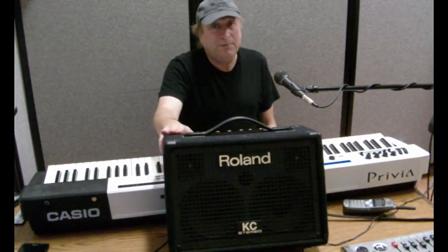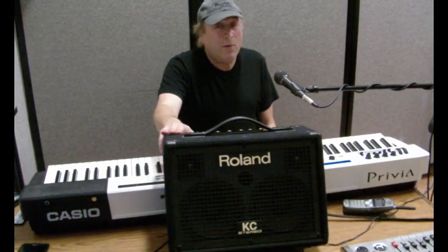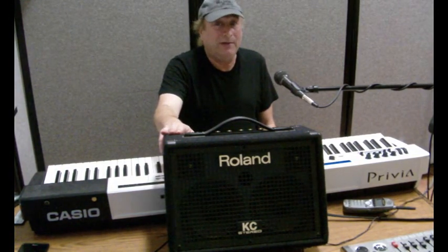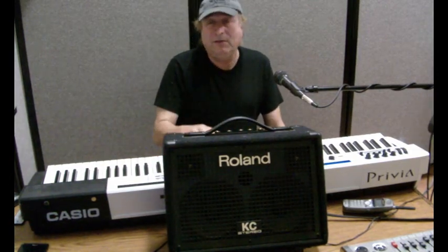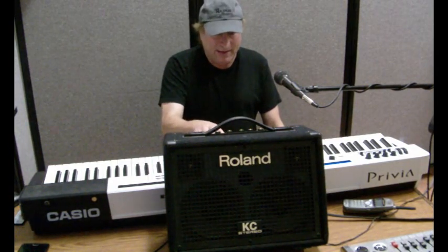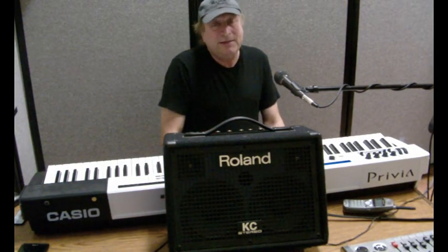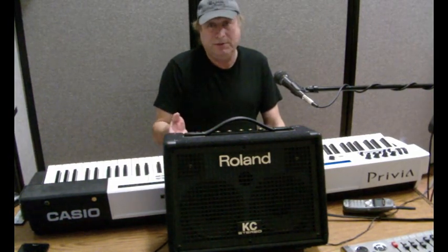It's 30 watts of power when it's plugged into an AC outlet, 20 watts of power when it's using batteries. And it's really good sound. It is amazing for what this does. But it's limited use, and from my experience, this is where you should be using it.